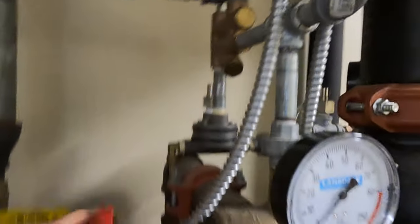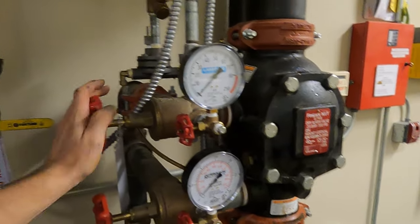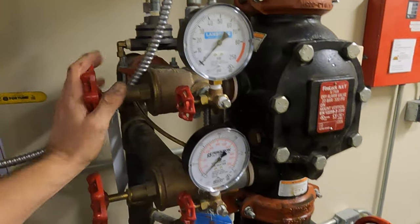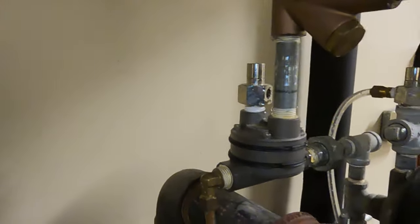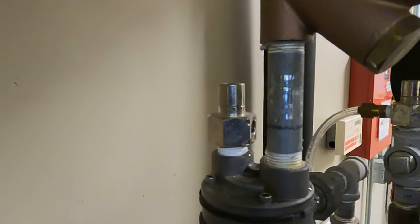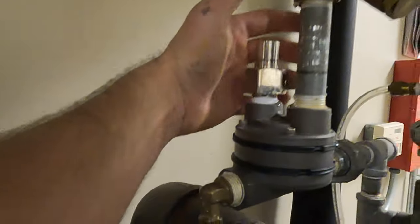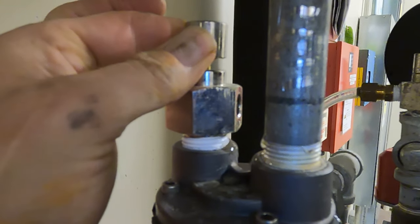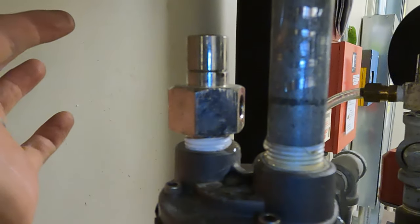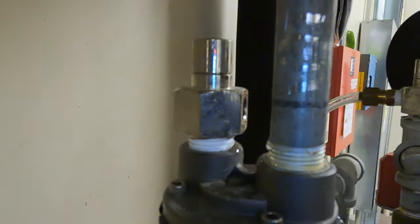We're going to open up our air valve and open up our fast fill. What you heard was water and air come out of that auto vent, which is good — that's what we want. Let's shut the top valve here or we won't build pressure. Now we open the fast fill — you see that water coming out? That's exactly what you want. Now I'll just pull up on the auto vent, hold for a couple seconds, let off, then put my finger over it to make sure nothing's leaking by. It's sealed completely — that's what we want.